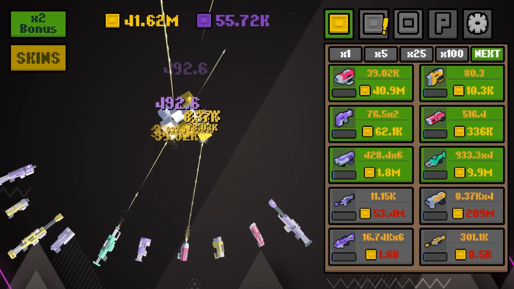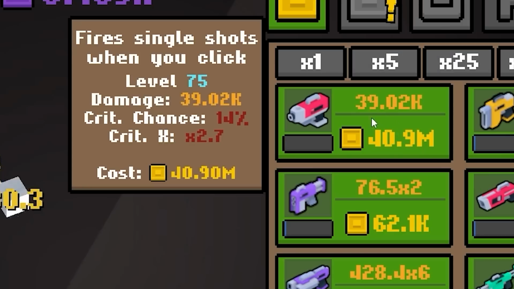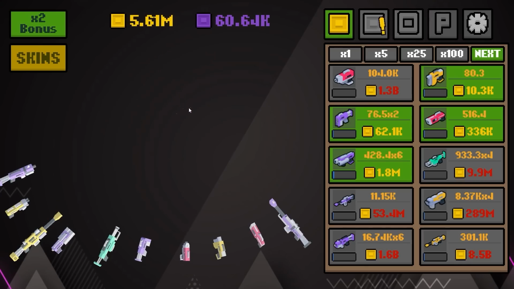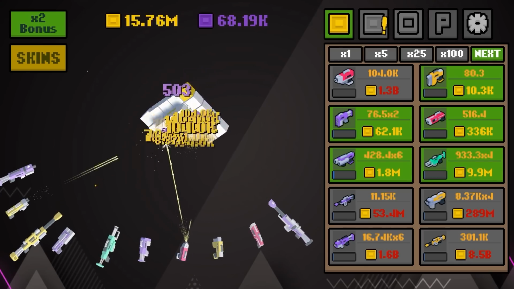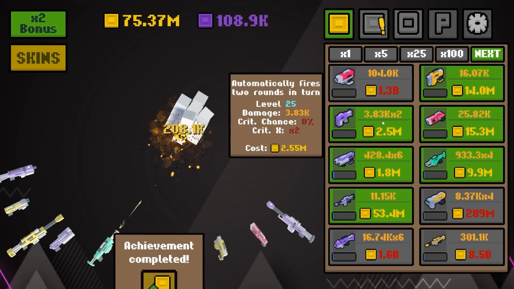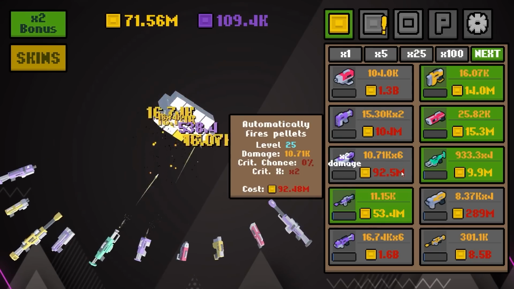I am pretty curious to see how much damage jumps up on my main gun. We're currently at 39,000, that's 104,000. So 10 bullets equals 1 million damage, and we fire 10 bullets in an instant. We've already made back the 40 million we just spent on this upgrade. Buy them, even $2.5 million doesn't mean that much to me.